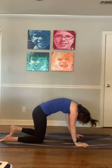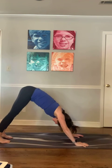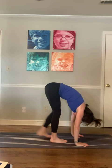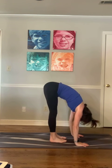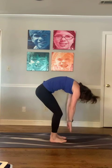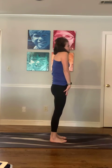Let's tuck our toes under. Lift our hips high, press our heels down. And then walk your feet in. We're hanging here in forward fold. Bend your knees, slowly round up. Shoulders come back, head comes up. Take a deep breath in. And exhale.